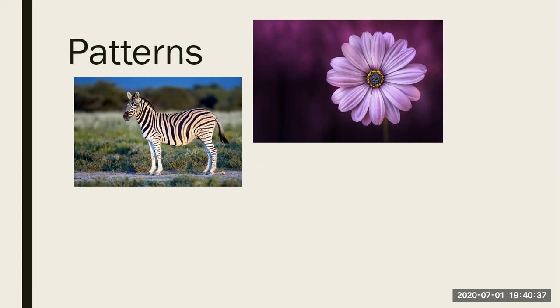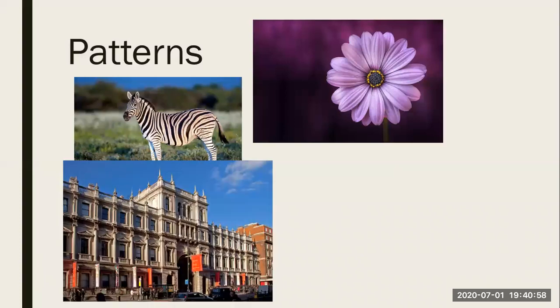Next, we have the picture of a flower. So, paano ba siya ang pattern? Paano ba ang pattern ng pagkakalagay ng petals niya at saka yung shape ng petals niya, and then yung color. Next, we also have the building, yung itsura ng windows, yung mga poste, tsaka yung tower sa itaas.